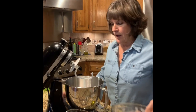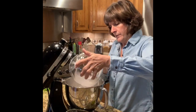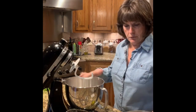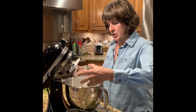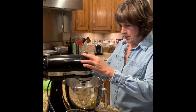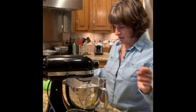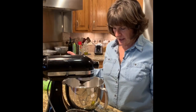So let's get started. The first thing that I've got here is 500 grams of bread flour. I'm gonna add that to my mixer. Had a little bit of a poof there, but that's okay. To that, I'm gonna add 10 grams of salt. And then I'm just gonna let them stir around briefly, just kind of distribute that, very slow. Give that a couple minutes there to get stirred.